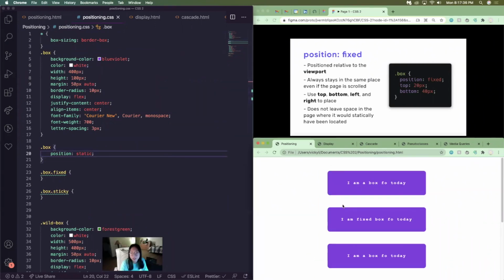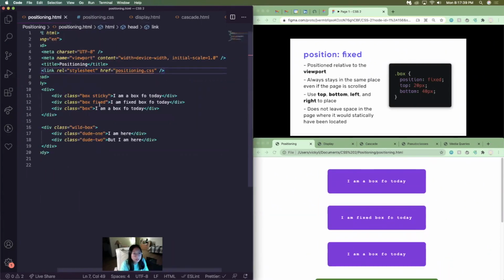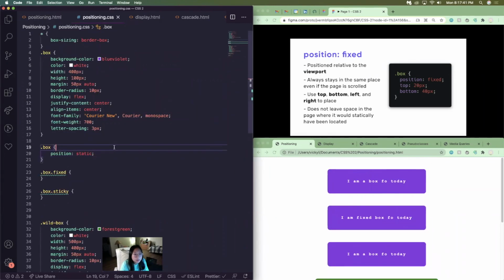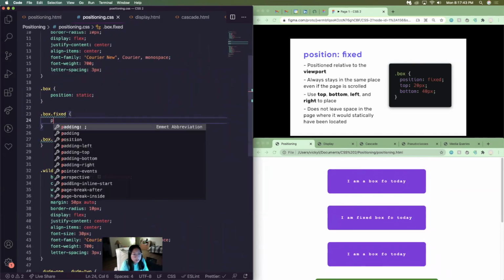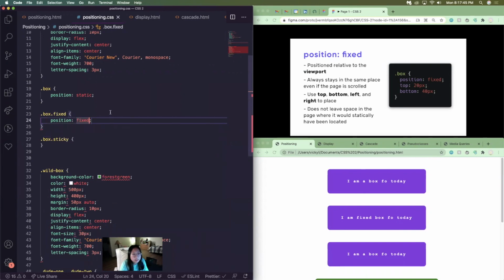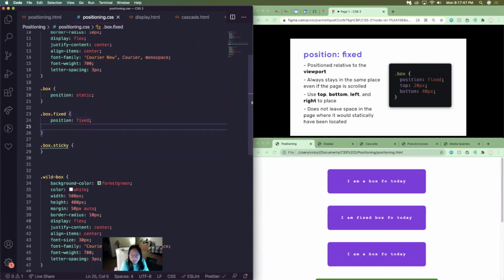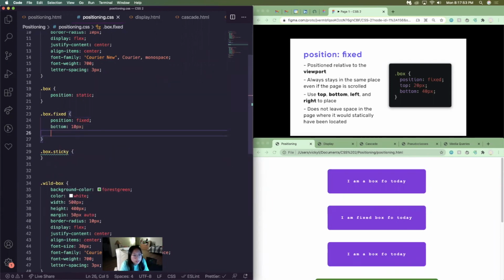In our boxes, we have 3 of these, and the second one is the fixed box. In box fixed here, we can give it position fixed. Let's say we want it to stay on the bottom left of the screen. We can give the bottom property 10 pixels and the left property 10 pixels.